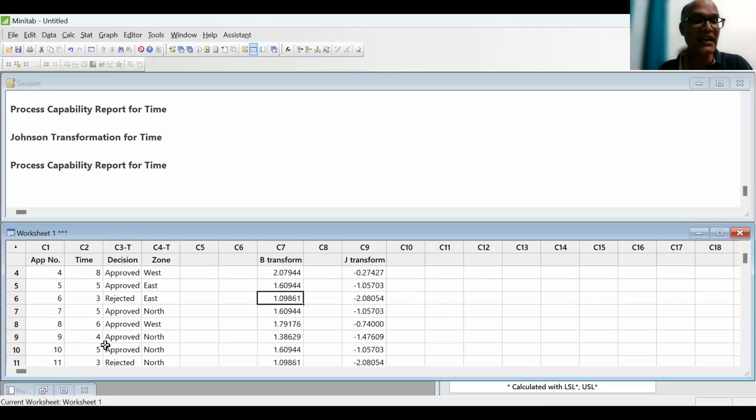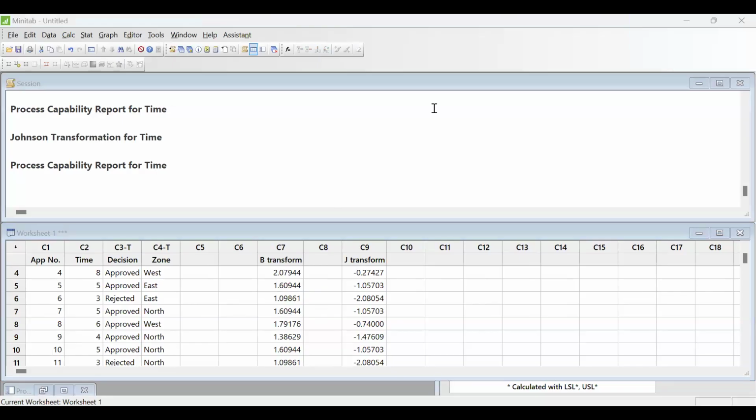Just write it somewhere. And for 5, what is the value? 1.609. Now I'll show how it is transformed here. No, not this one. No, this.